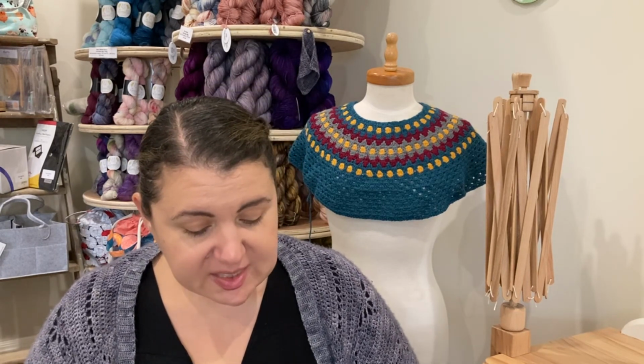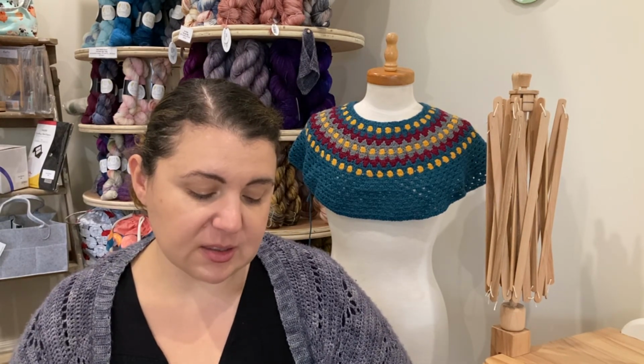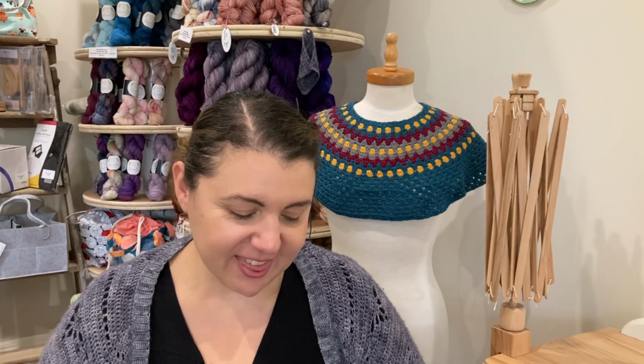But these were the colours that Cameron decided on. He liked these blues and greys. So I'm going to try and stick to his requests as much as I can, seeing as it is a blanket for his 10th birthday. But he's easily swayed. If I decide that I think I need a couple more colours, then I'm sure he'll go along with that as well.